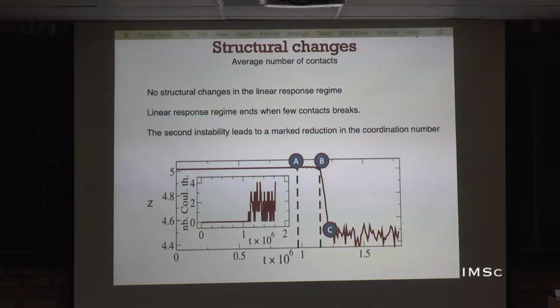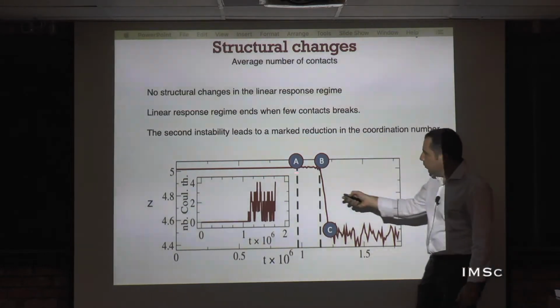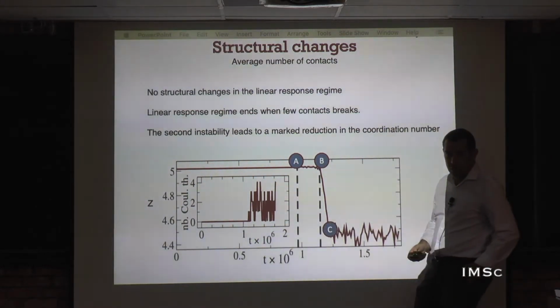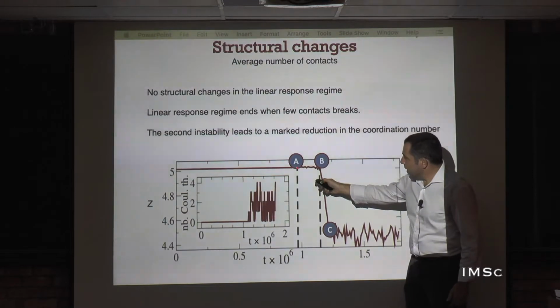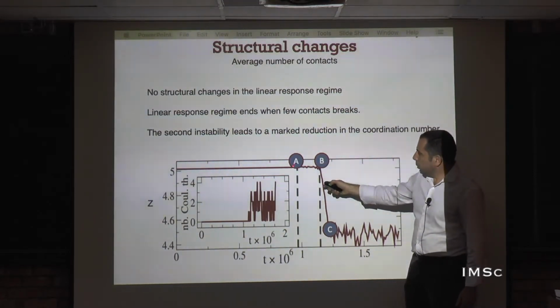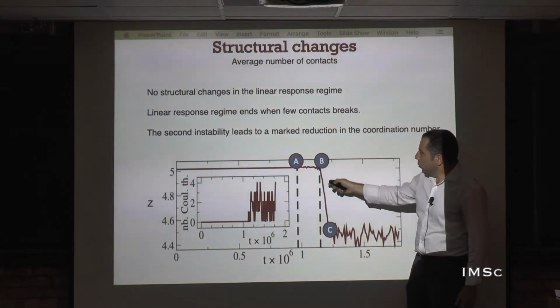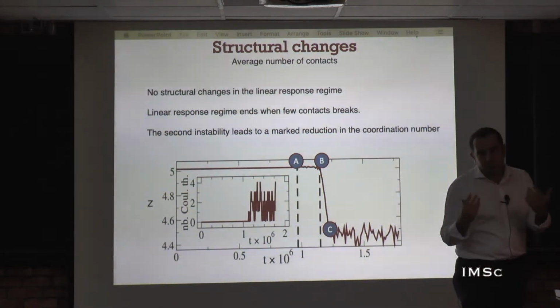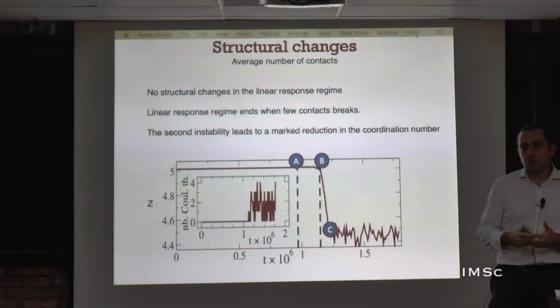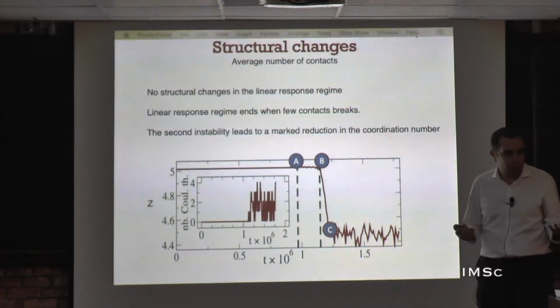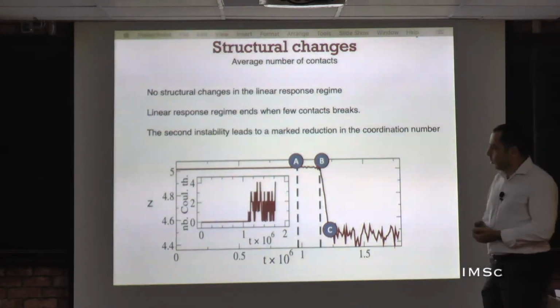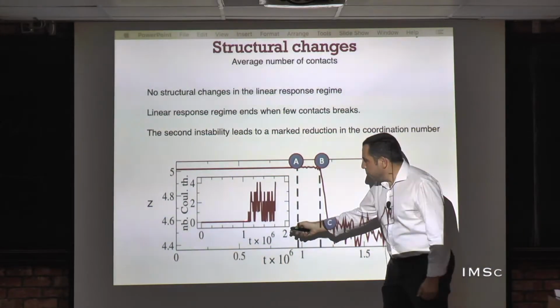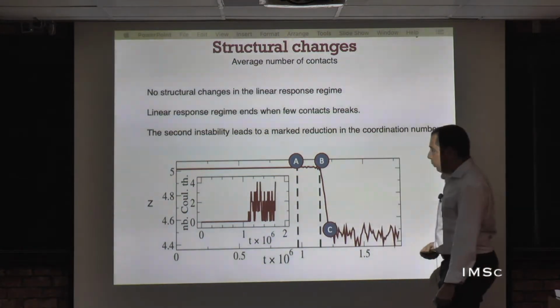How about structural changes? Again, these are the two timings. So what you can see is the average number of contacts per particle. At the end of the exponential growing regime, or the linear response regime, you start seeing some fluctuation. So essentially, you may think the system exits from the linear response regime when first there is some breaking of contacts. Before that, everything is okay. And you also see that you start having some contacts that reach the Coulomb threshold.